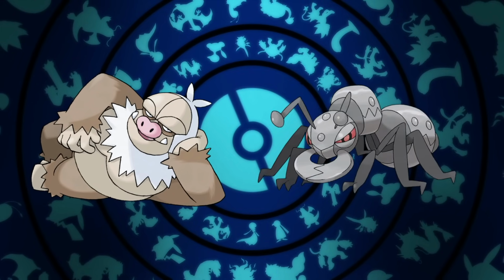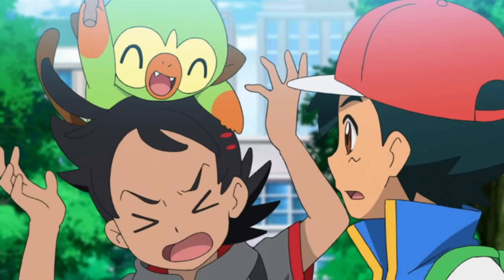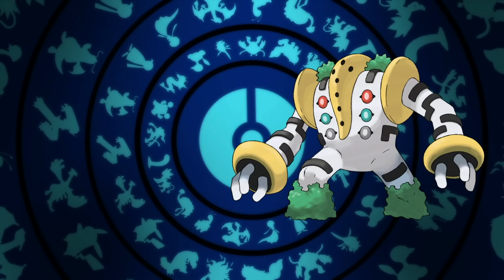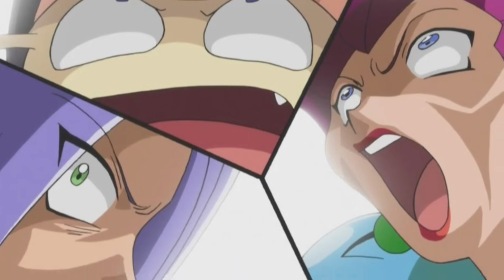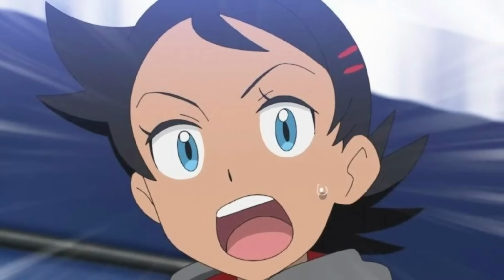Did you know that Durant's hidden ability is also Slaking's Truant? Which is like, what the heck? And did you know that Regigigas' Slow Start ability was given to the little engine that couldn't? So in before, what about the Slow Start comments? That's pretty much why.